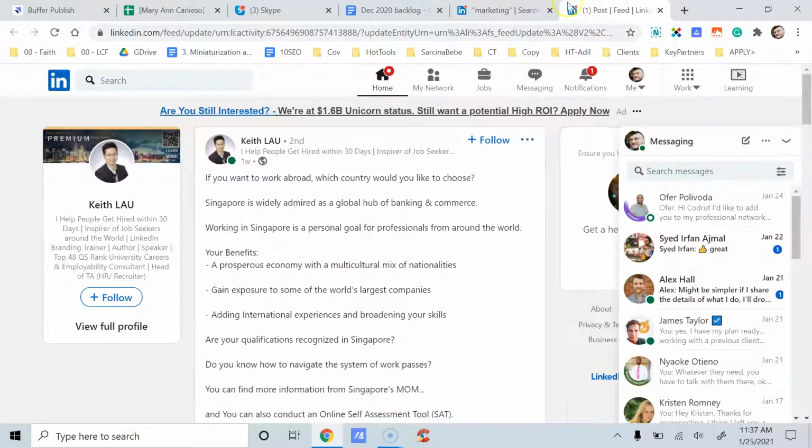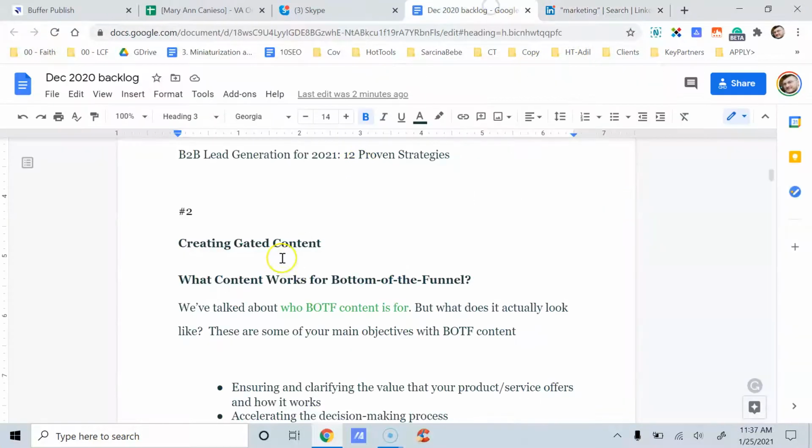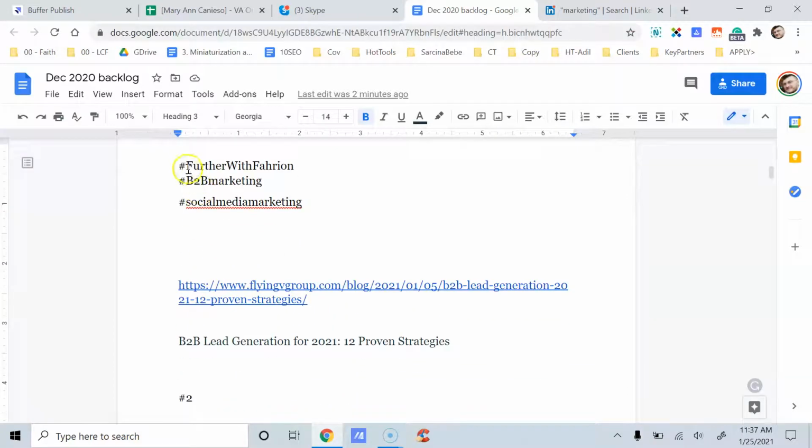So any hashtag, in order to be considered, has to have that sign in front of it. And as you can see here, further with Ferion, it's actually a keyword with three words, but we are writing them one by one, close to each other with no space, because if we add a space between the words like this, the hashtags will not count as hashtags anymore.